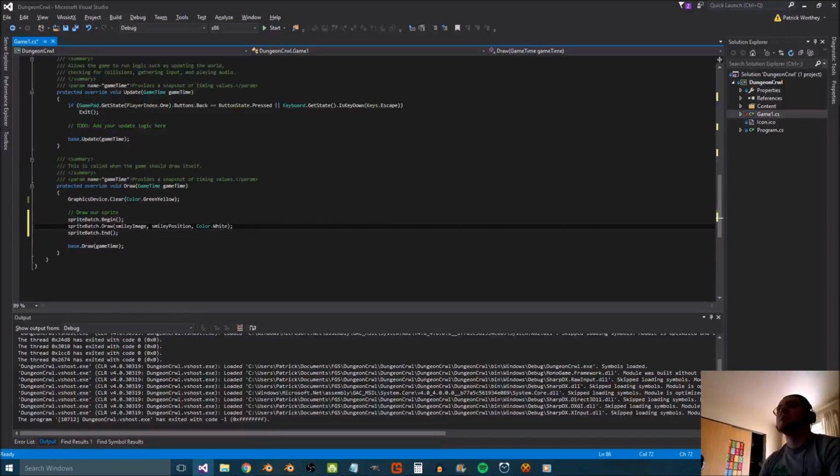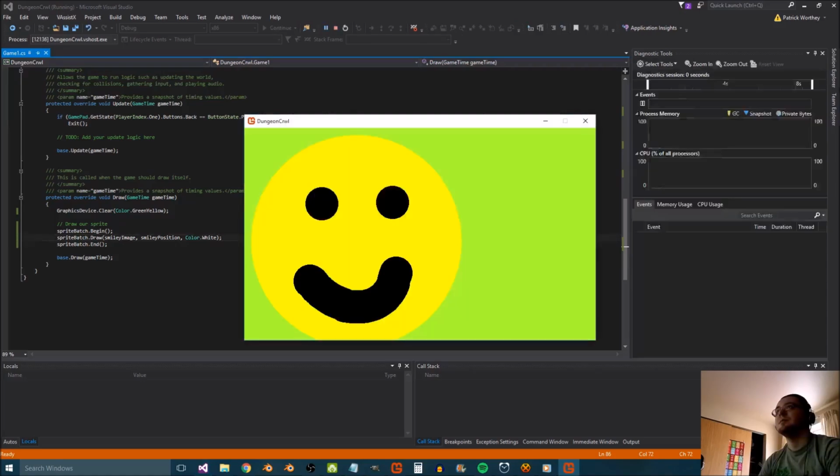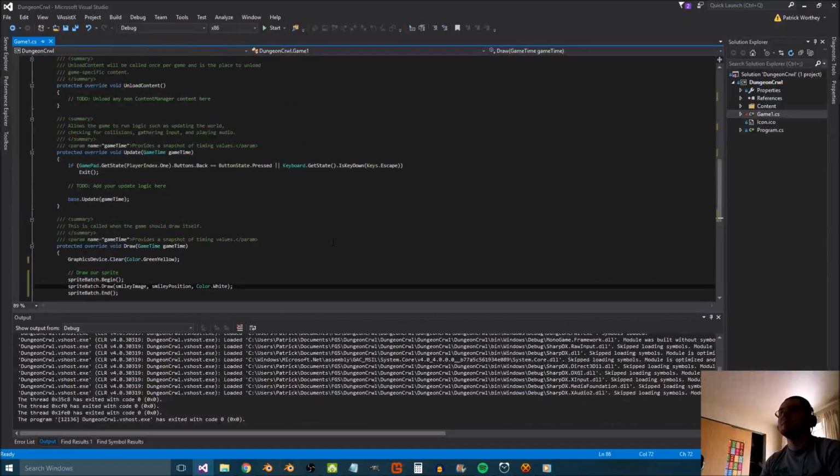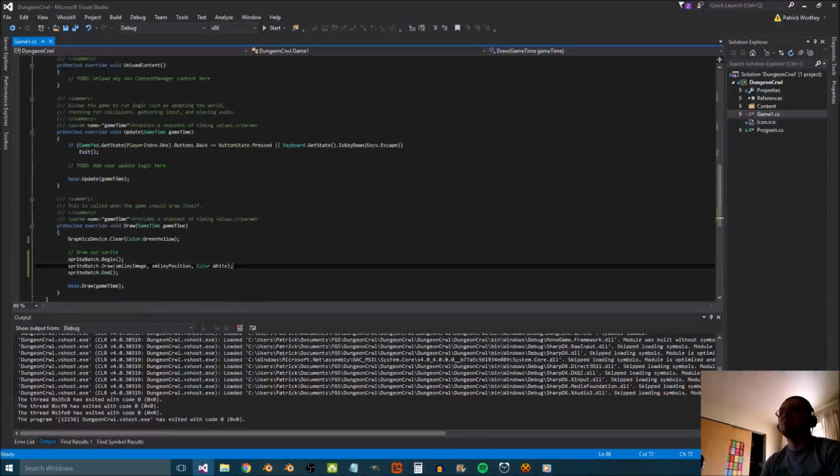Okay, so if we run this right now, here's what we'll see. We'll see whatever background color we cleared to, and we'll see our image in there. Cool. But that's no game. At least not yet. So what we want to do is change the position of the sprite based on arrow key presses.